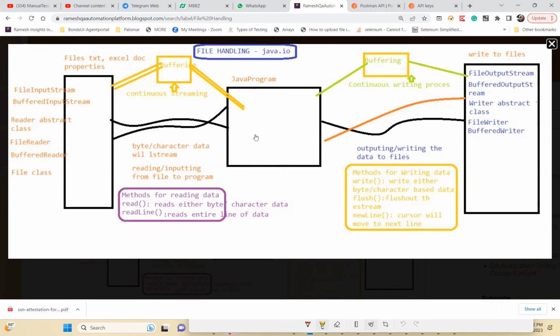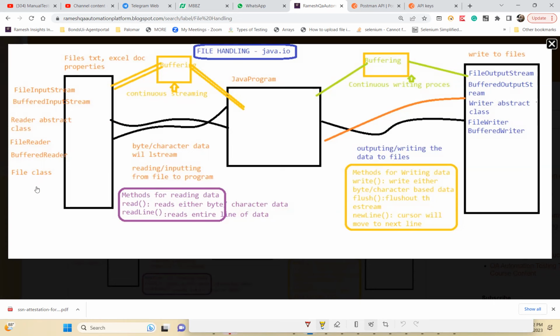So that's the BufferedReader here. And the File class basically just represents that this is a file. It represents a file, and also a properties file and an Excel file. So that's the File class.